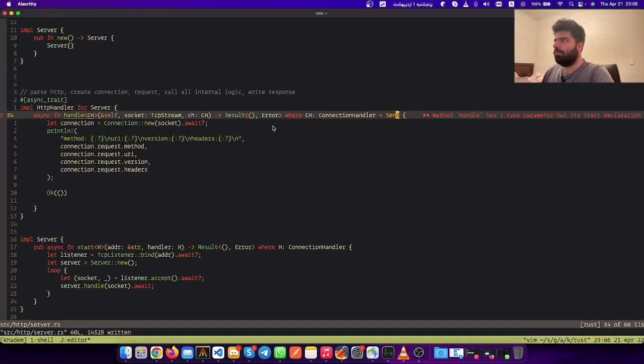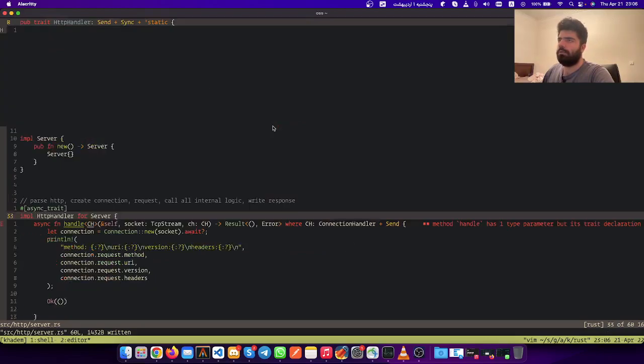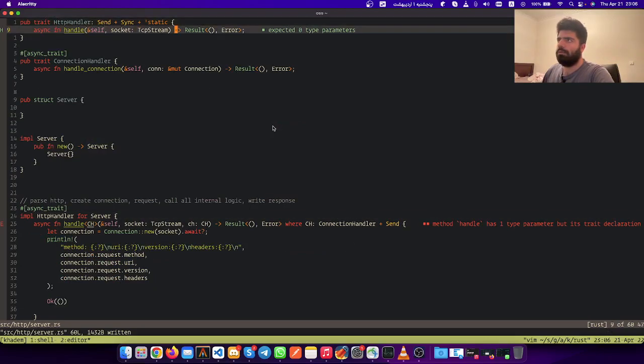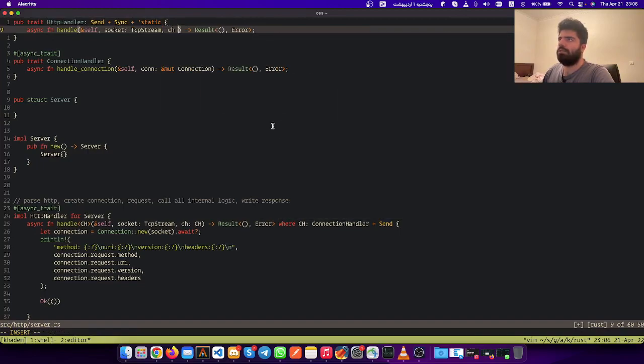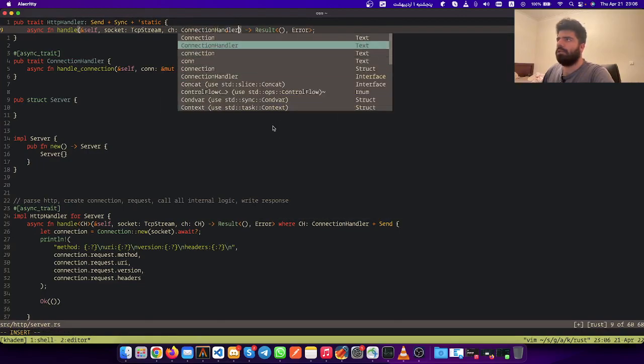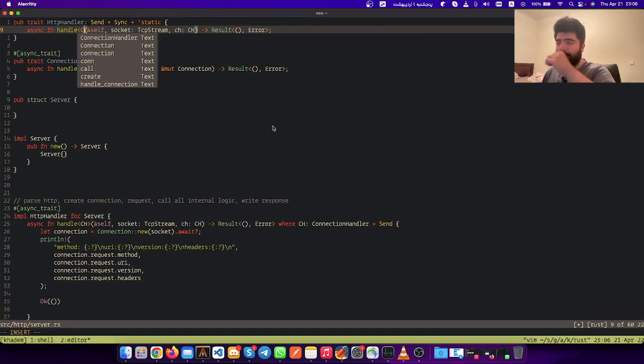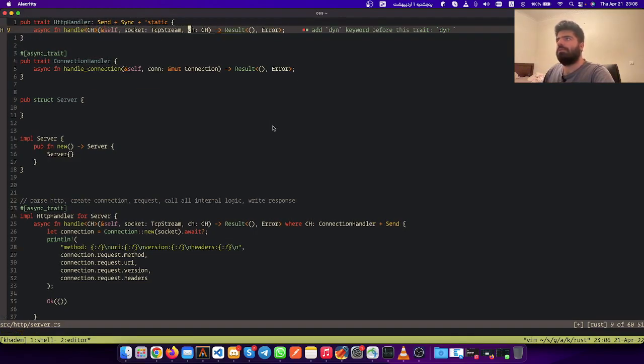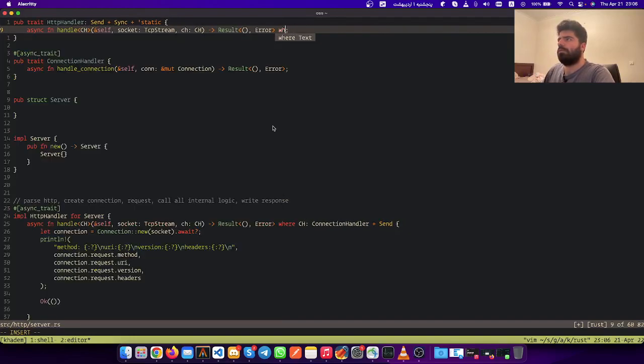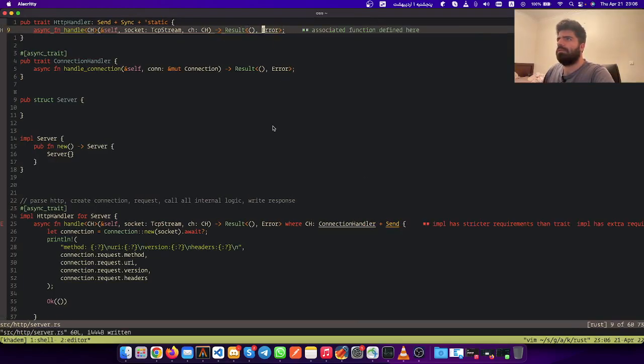So right, I need this ch, which is connection handler, ch, and in here I need ch and associated function defined here.